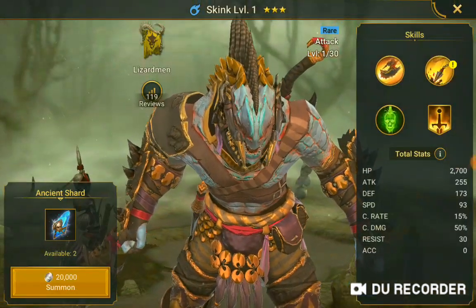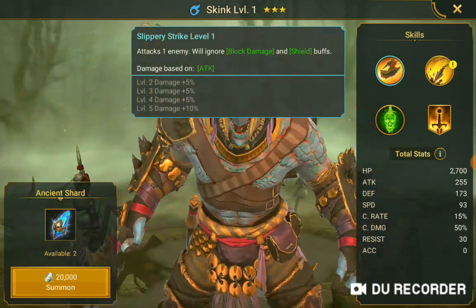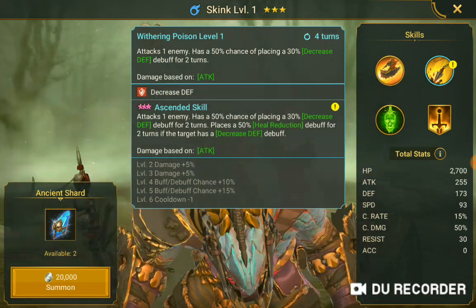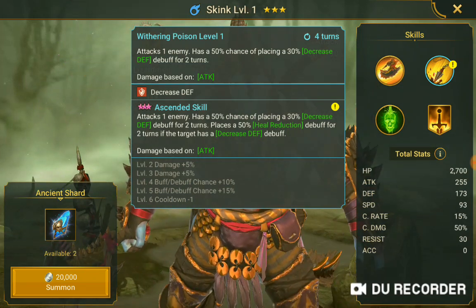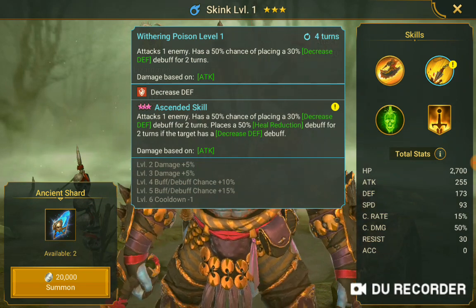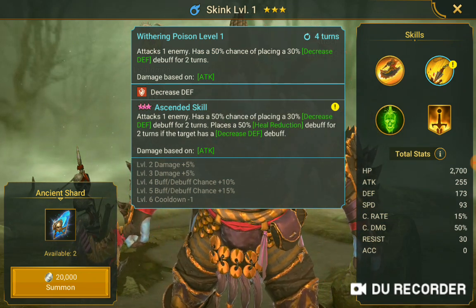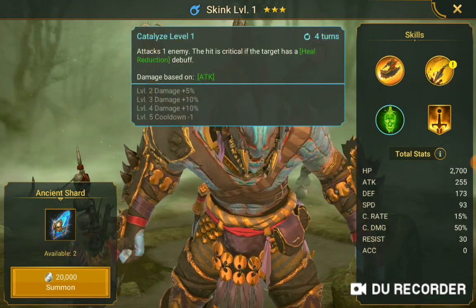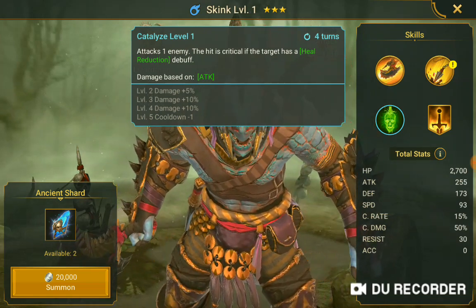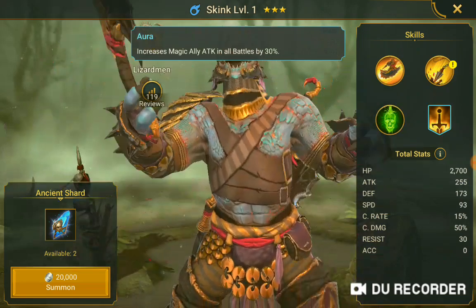Okay, Skink. Okay, this is new. Slippery Strike level 1: attacks 1 enemy, ignores block damage and shield buffs. Withering Poison level 1: attacks 1 enemy, has a 50% chance of placing a 30% decreased attack debuff for 2 turns. Ascended Skill 3: attacks 1 enemy, has a 50% chance of placing a 30% decreased attack debuff for 2 turns, places a 50% heal reduction debuff for 2 turns if target has a decreased attack debuff. Lots of these. Crystallized level 1: attacks 1 enemy. The hit is critical if target has a heal reduction debuff. And Aura: magic ally attack in all battles 30%.